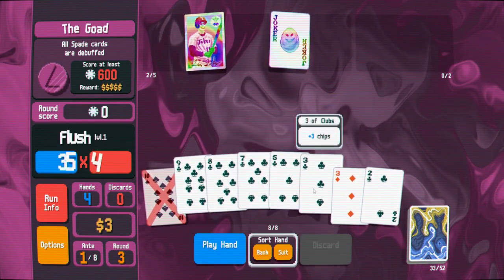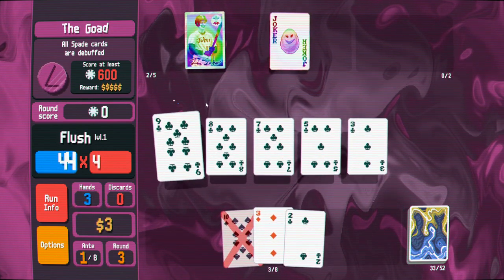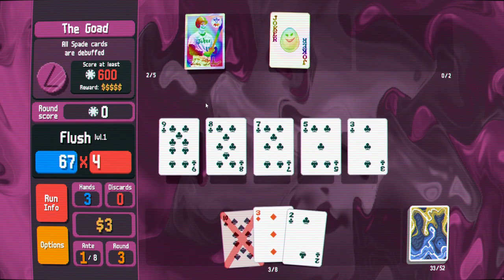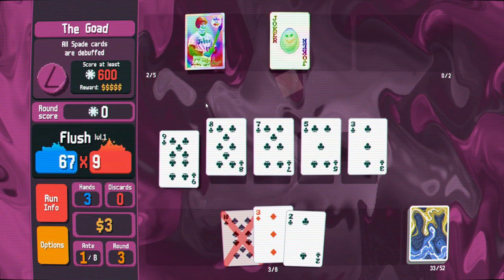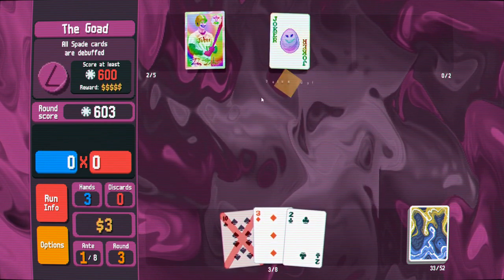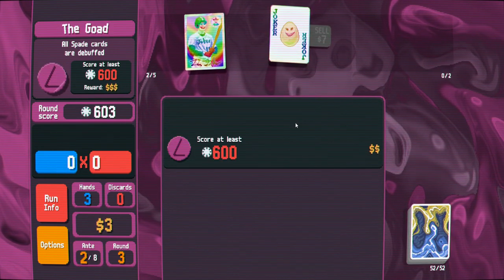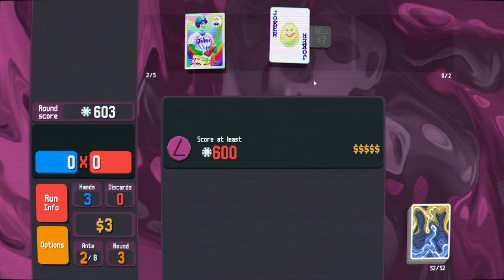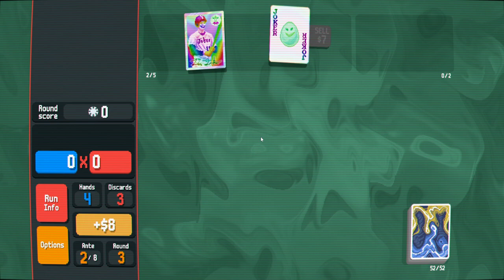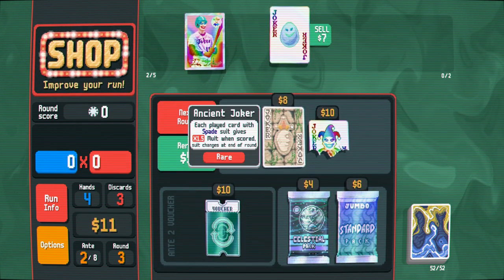Dang it. I was hoping I could get a royal flush. I'm hoping this should be enough, though. Yeah, just barely. Wow. And then that's a value up. See, now the problem is, I mean, it's a polychrome, but... Whatever. It's fine. Oh my god.